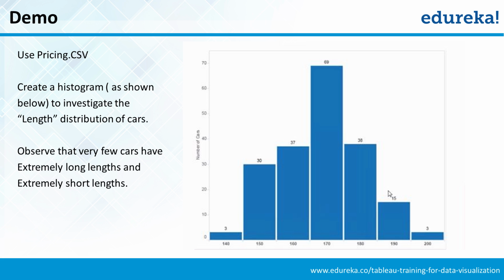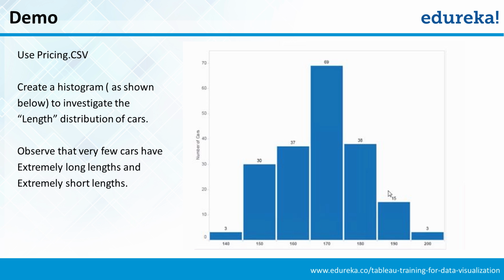Could you try to create the following histogram? So now we are trying to look at height of the cars. Instead of length, we are trying to look at height of different cars. This histogram is a bit different from what we had previously. What this histogram is telling us is we have extremely few cars which are very short in height, but we have some good number of cars with that extra height. So there are a lot of tall people, they prefer to drive taller cars. So in those cases, for those kind of customers, we do have some good amount of options available.